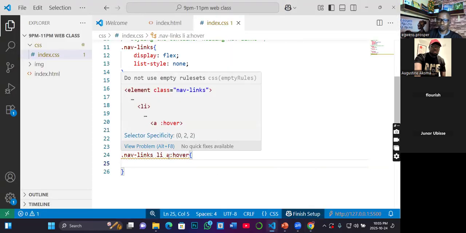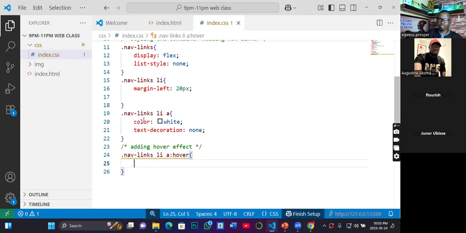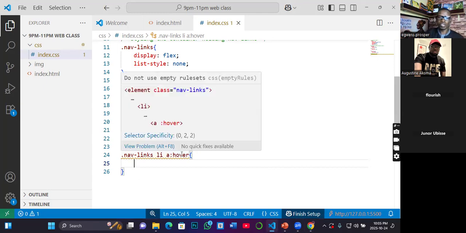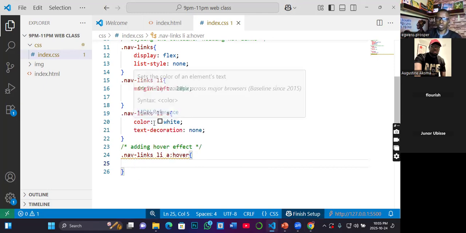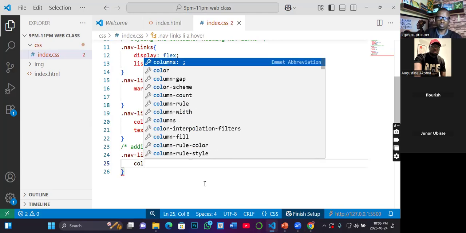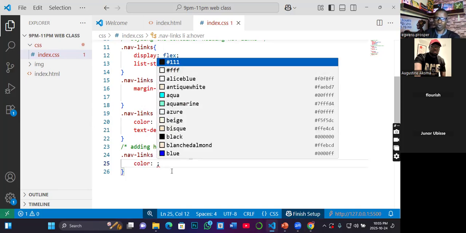That is why we are calling it again, so that we can recognize this as the actual one, and then whatever we are programming here is the alternative appearance that can only be triggered when an action takes place. And what is the action? When the user hovers on that write-up. All right. So now my advice for you is to always make sure that you take note of the actual appearance. For example, on the actual appearance, I've already used which color? White. So it shouldn't be white. If not, it makes no sense. So let's say this one should be gold.